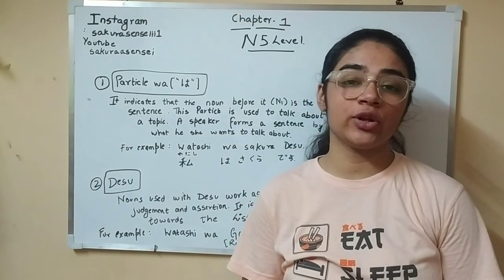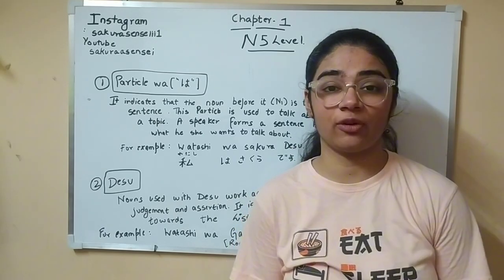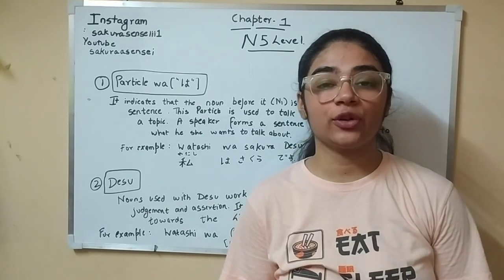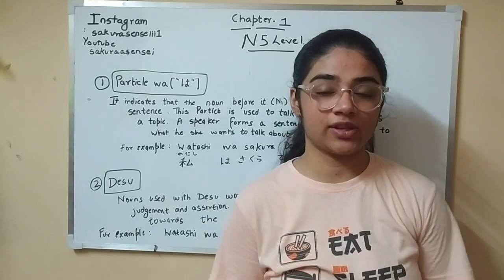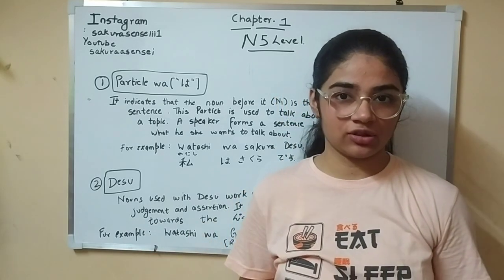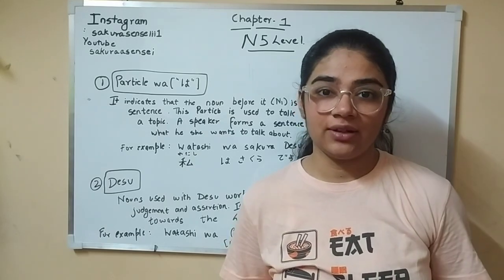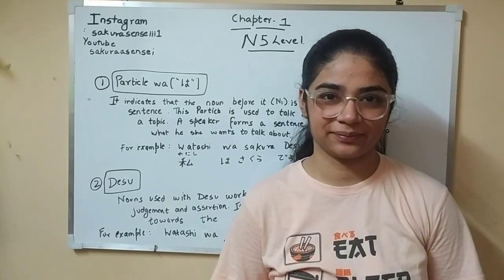And in this video, I'm going to teach you the most basic grammar of the Japanese language starting from N5 level. And for all the Japanese grammar videos, I'm going to refer to the Minna no Nihongo book, as it has really great explanations of particles, of grammar, of sentences, and even examples as well. Let's begin.